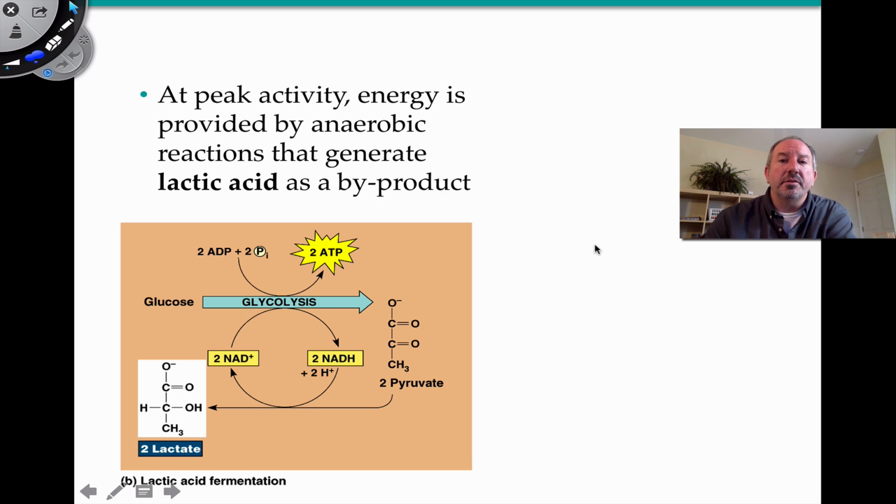But here's the drawback. When the cell is exerting itself and the body isn't able to provide enough oxygen for the muscle cell, the glucose can be broken down into pyruvate in glycolysis, and 2 ATP, as I mentioned before, are produced. But then, in order to regenerate NAD plus, which is a compound needed in glycolysis, a redox reaction needs to take place, and in so doing, it produces lactate. This is complicated.